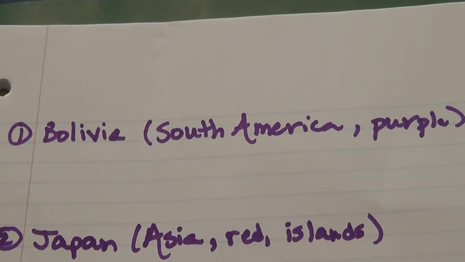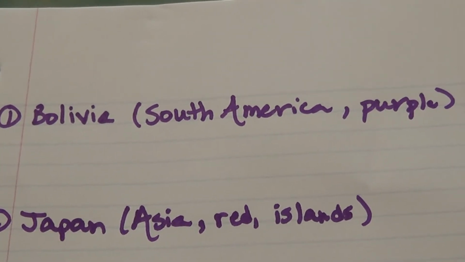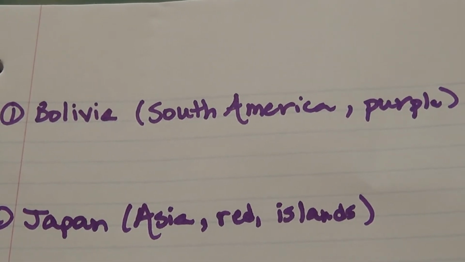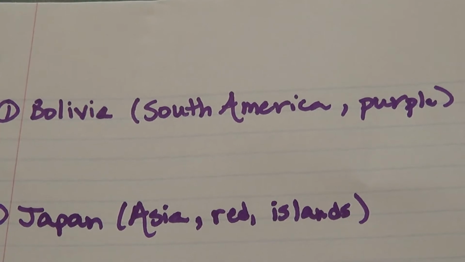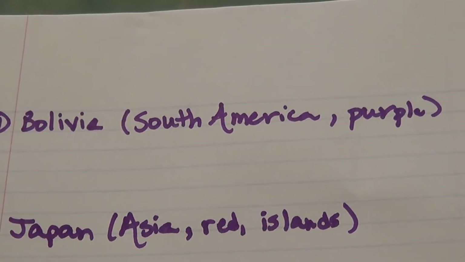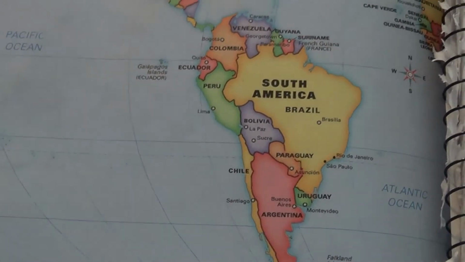Okay, write that down in your notebook there in the front in your notes section. Bolivia, some hints for you if you don't know where it's at, is in South America, and it is a purple color in this textbook. Pause if you need to have more time to find Bolivia. Alright, so Bolivia is in South America.